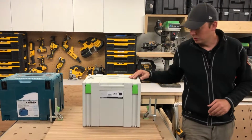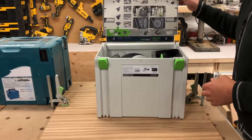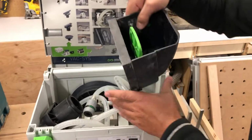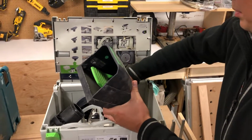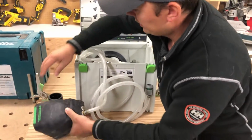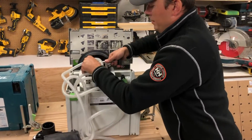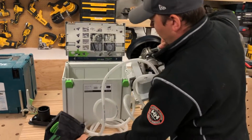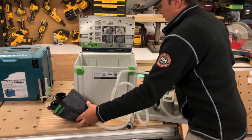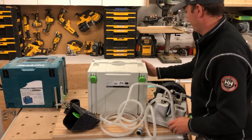Let's take a look at the tool itself. This is a pretty sweet tool if you're into finishing. This is basically a vacuum clamp if you're not familiar with it. It's got all kinds of parts. We're going to set it up here and show it in action. It's got some weight to it, so don't mind me slamming around here.